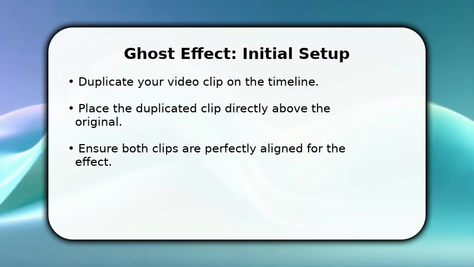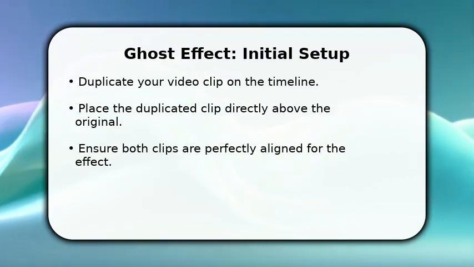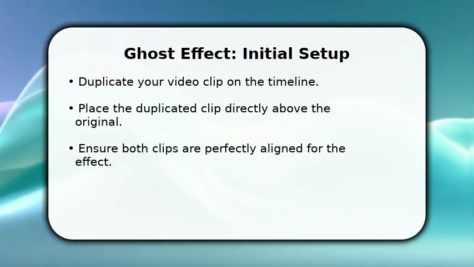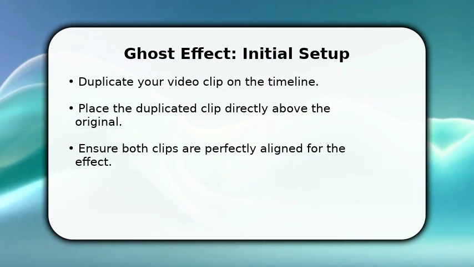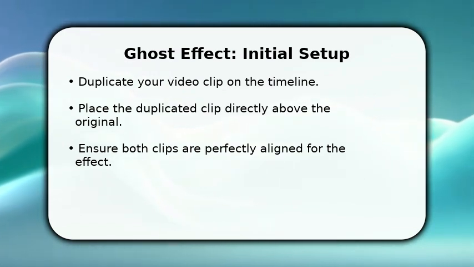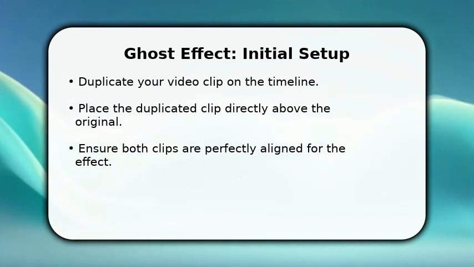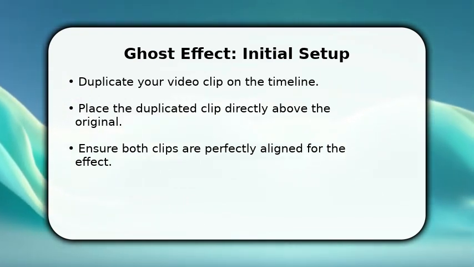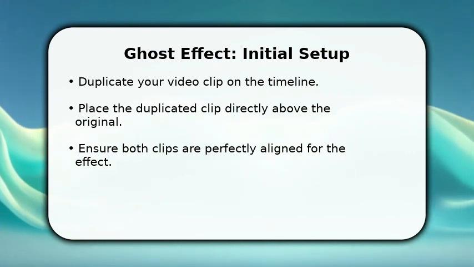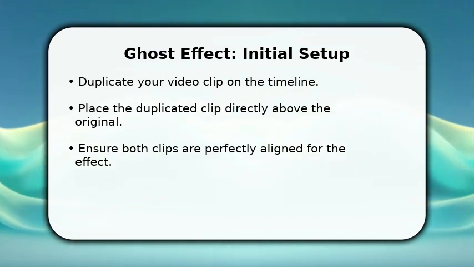In this video, I will show you how to make a ghost effect in DaVinci Resolve using an easy method. First, begin by duplicating your main video clip on the timeline. Simply drag the duplicated clip directly above the original, ensuring they are perfectly aligned. This layering is the foundational step for creating the ghostly illusion, setting up the two elements we will blend together.